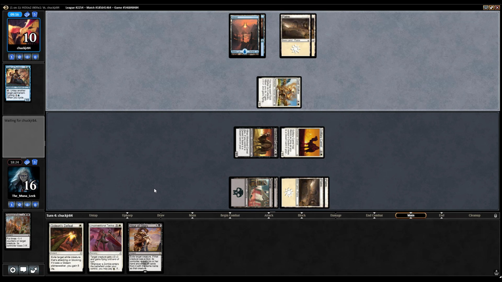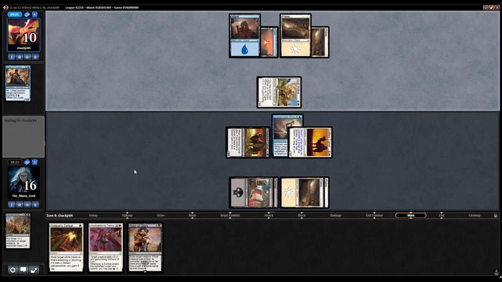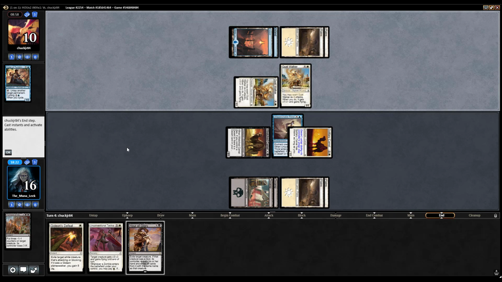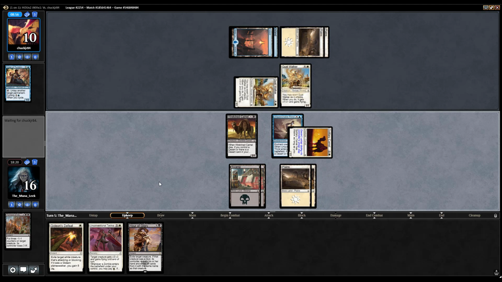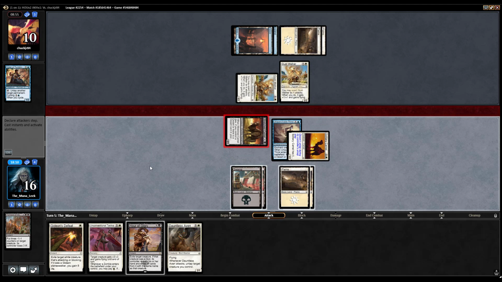Land. Land and a what? Okay, a slight problem. Another Gusty Dubs. Well then. Well then. I don't think you're going to be willing to trade here, but we can find out.